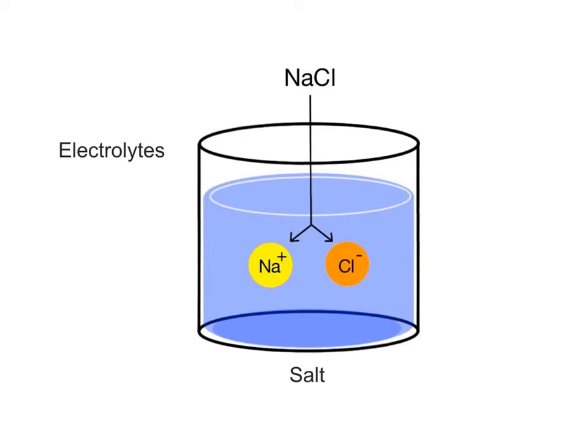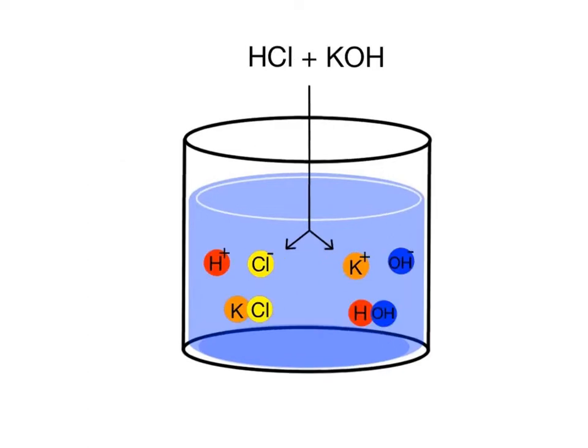Many electrolytes in the body are salts that play important roles in the conduction of nerve impulses and maintaining fluid homeostasis. Salts are also the products of reactions between acids and bases. When hydrochloric acid reacts with the base potassium hydroxide, they each dissociate into their respective ions that are then recombined in an exchange reaction to form two products, the salt potassium chloride and water.